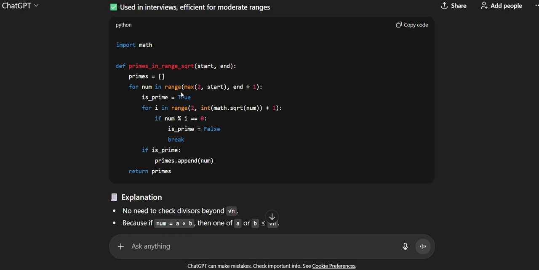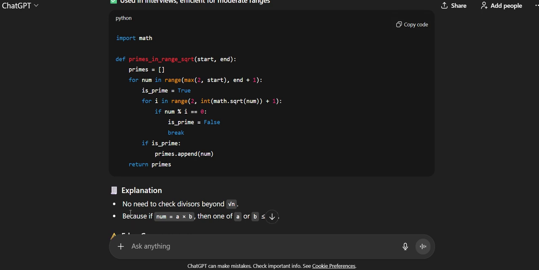Okay, same as that, here we are making a flag for tracking or marking the primes in the range. Here there is no need to check divisors beyond the square root, because, let me explain slowly. For a number in a range, I am reducing the edge cases. Let's say if given -5 to 5, my range is -5 to 5, then I check whether each number is greater than 2, so that it only gives the positive integer primes.